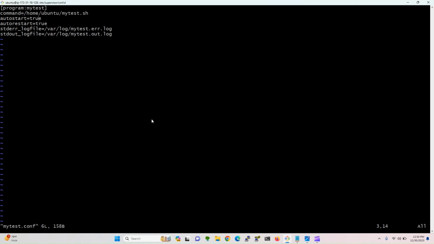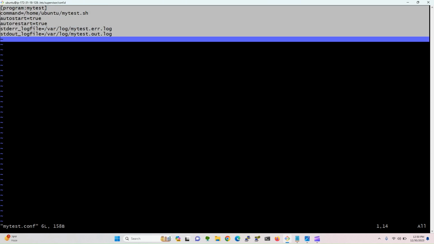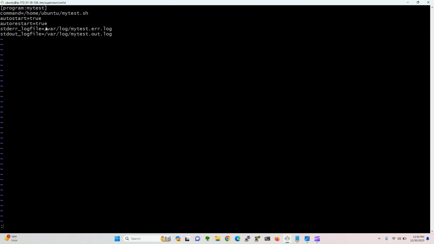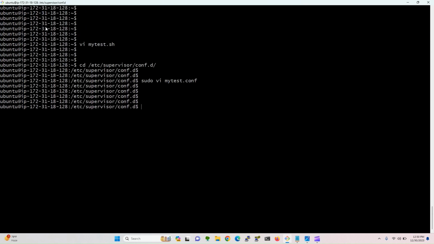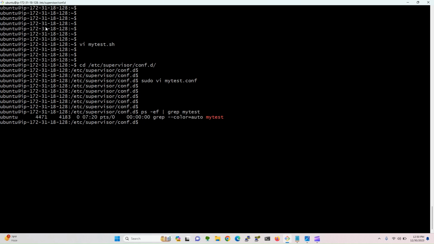Okay, here is already one file, so we are using this configuration to run it in the background. We are now saving. So we check now whether it is running or not. ps aux | grep mytest. No, it's not running. So now we start the supervisor.